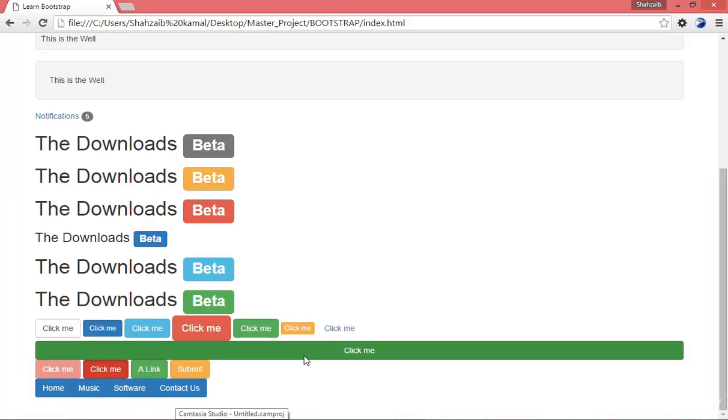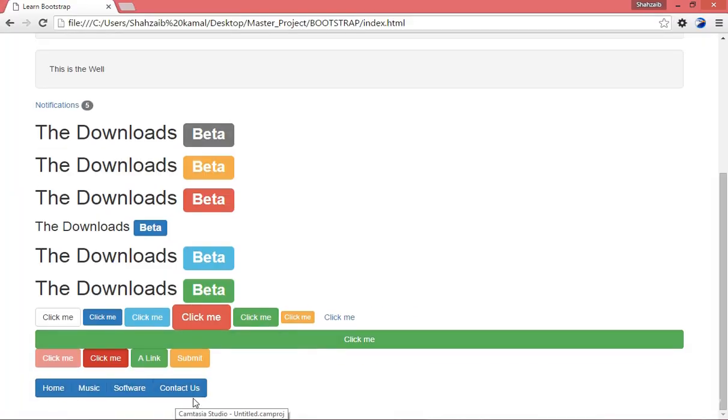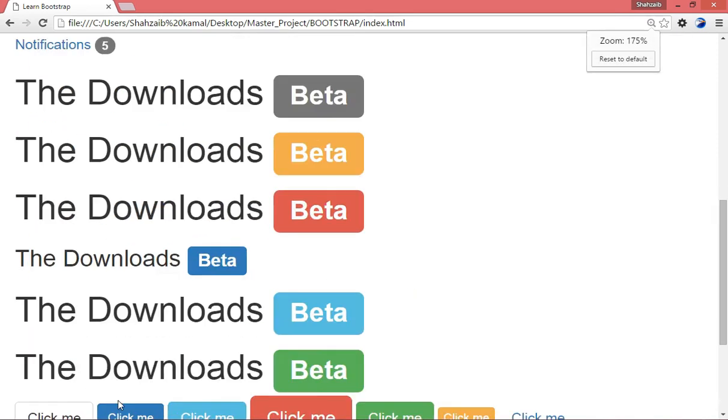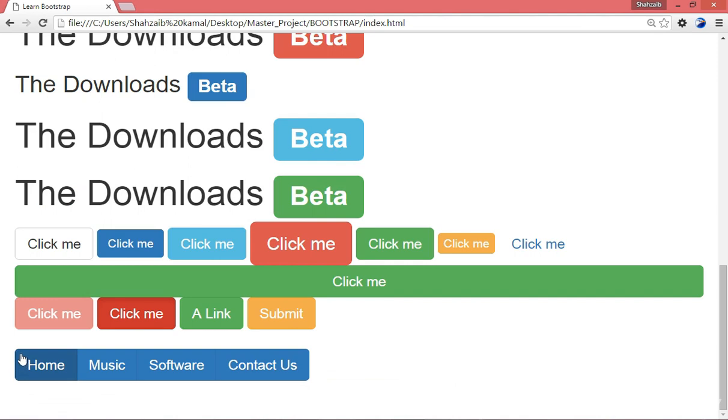Now you can see that this is a group of buttons, and how does it prove that this is a group? If you notice, only the four corners of this group are rounded, and the center buttons are not rounded, they're square. So this way this is a group.